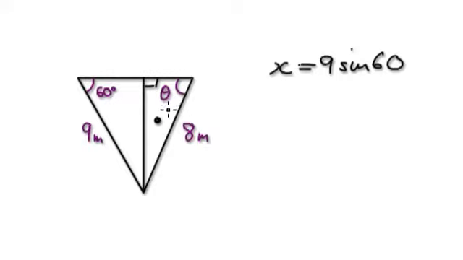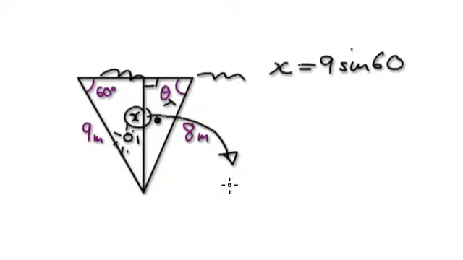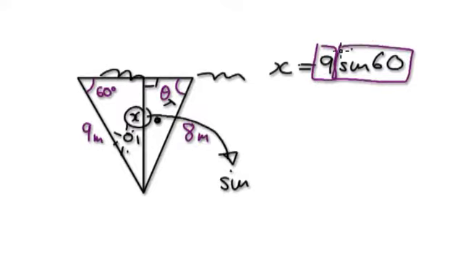Well, the angle is here, so our imaginary sum would be here. So we've got this length here, which is 9 sine 60, and then we're going to use this and this. Remember, our imaginary c would be here, so this would be sine. Again, it's another sine. So bear in mind that x equals 9 times a number. This is just a number, so you can think of it as 9 times a number.